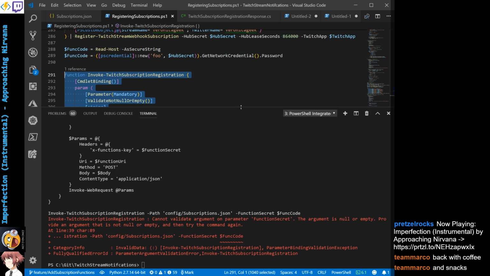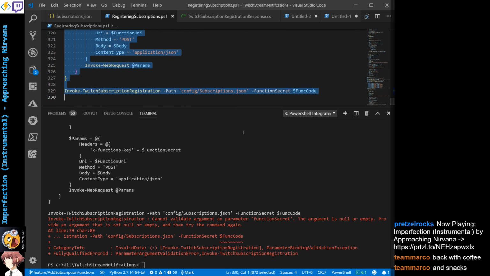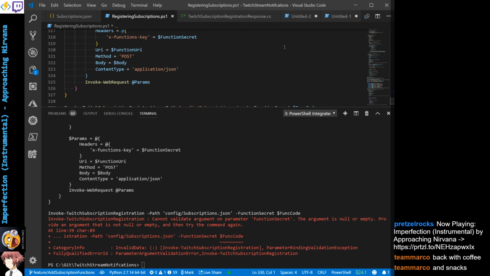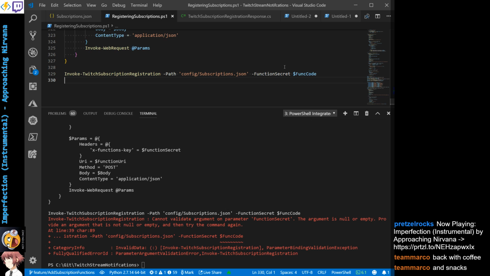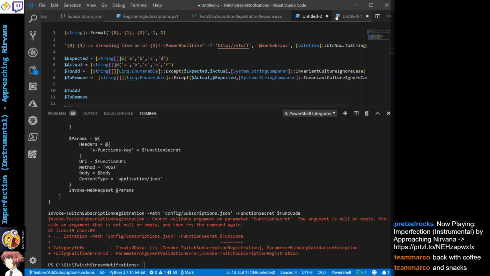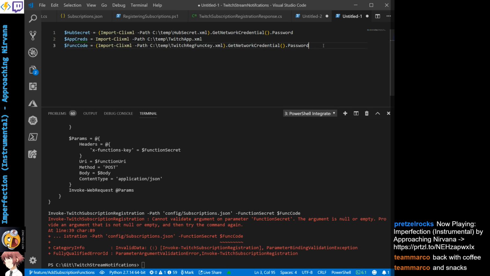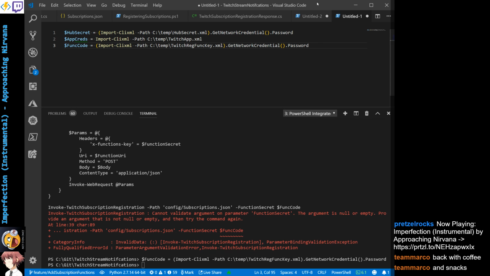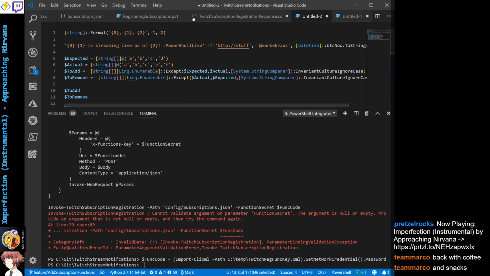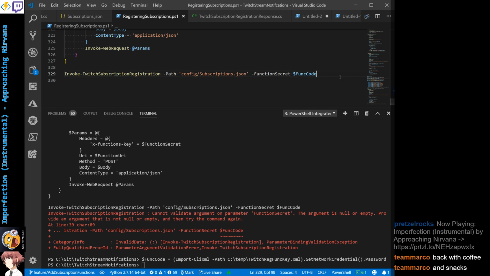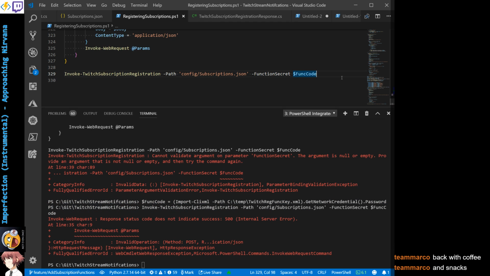I mean, why not? Cannot validate function secret. The argument is null or empty. I may not have that completely. We good now? Response status code does not indicate success. 500 internal error. Well, that's awesome.